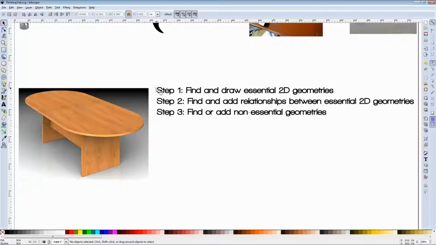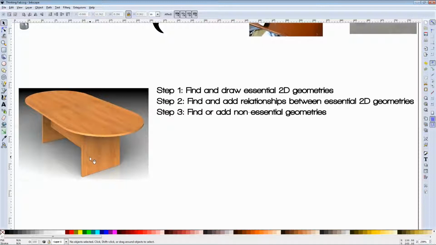So we're going to find these 2D essential geometries. Then we're going to add relationships between these essential 2D geometries. So now that we know what this shape is, and what this shape right here is, and what this shape up here is, how do these fit together? What relationships are there between them? This doesn't just fit on top of the table, this has to fit underneath because we know what it does. So finding and adding relationships is really the same thing as saying, okay, what do these parts do?